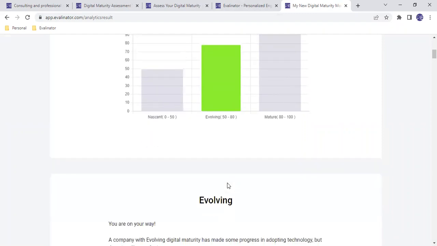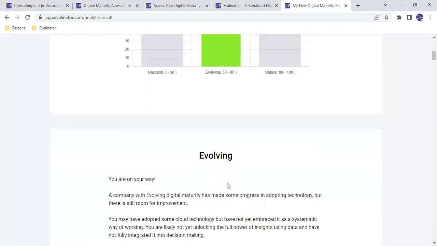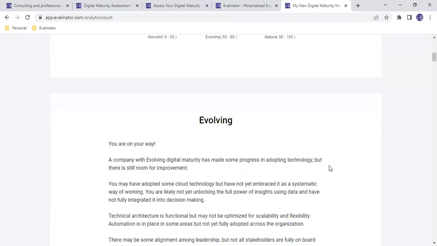If we had created dimensions, you would see a chart here which would say for each dimension what was your maturity level. So it looks much more comprehensive if you use dimensions. Actually, let me just bring up something and show you what that looks like.